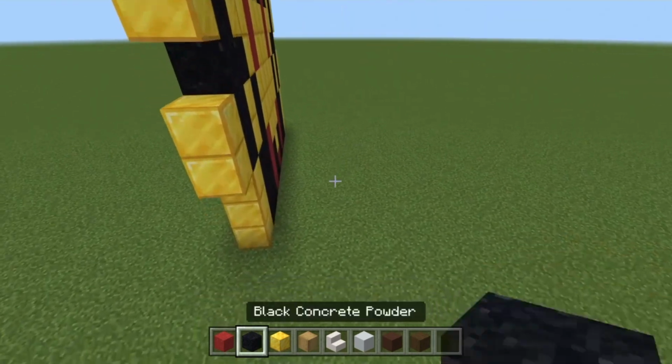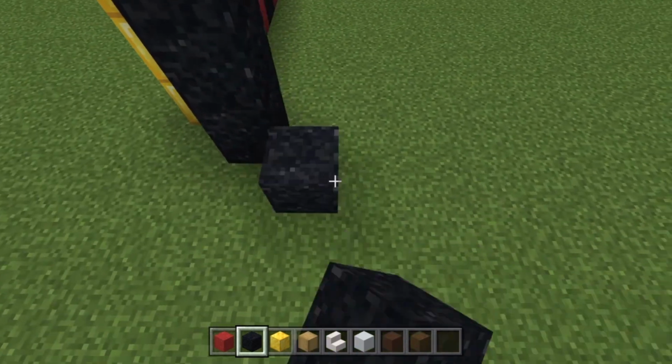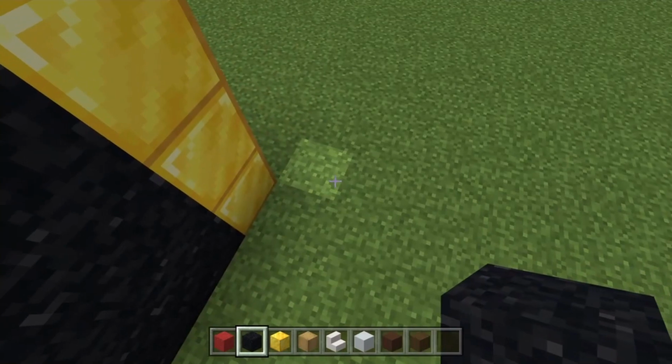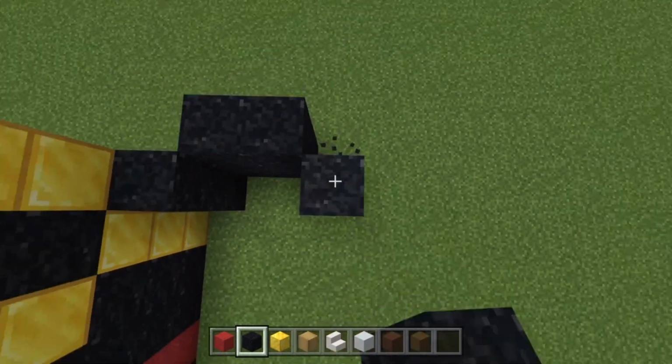Let's go ahead and work on the sides. Okay, so take yourself some black concrete powder. Drop down here for three. Then go around here for two lots of three. Then three here. Exactly the same on the opposite side. Three, two lots of three, and three just here, like so.